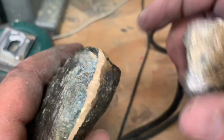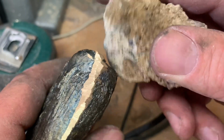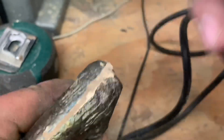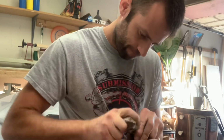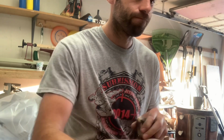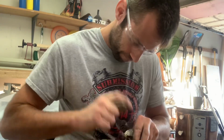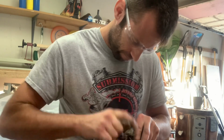I've been told that a rock makes a good matting tool to hide the grind lines, so I gave that a try. However, it's always important to wear your PPE. I don't want to take a rock chip to the eye.